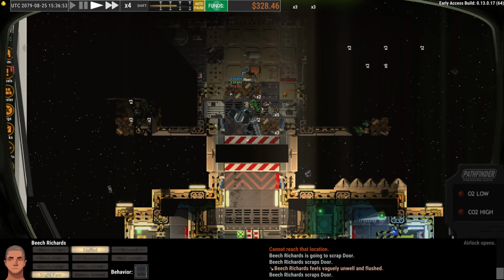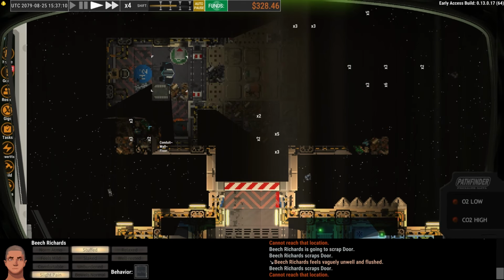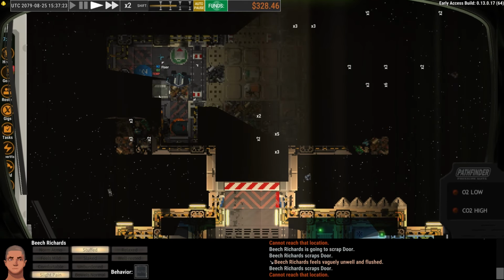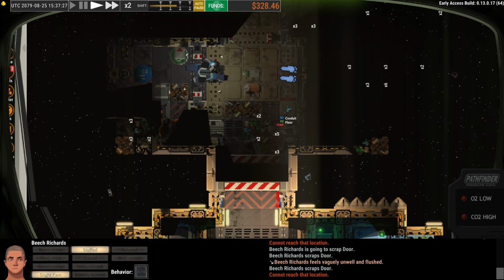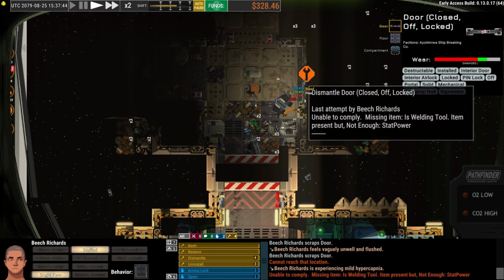I should speed things up here. There we go. He's through the door. And we can start looking around. Okay, so this is an engineering kind of compartment, it looks like. Here's another door. Yeah, we'll dismantle this one.